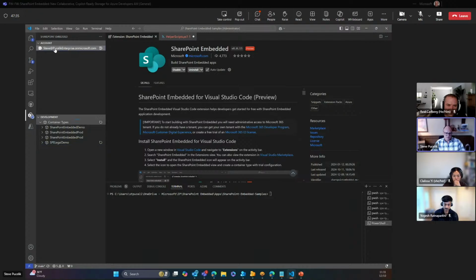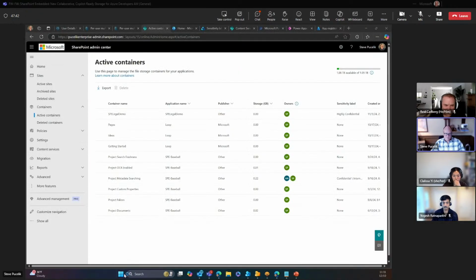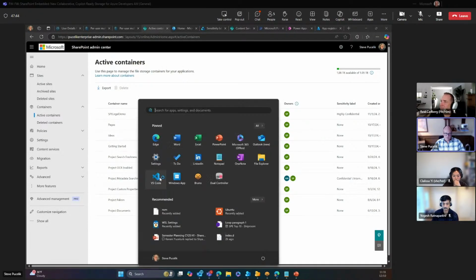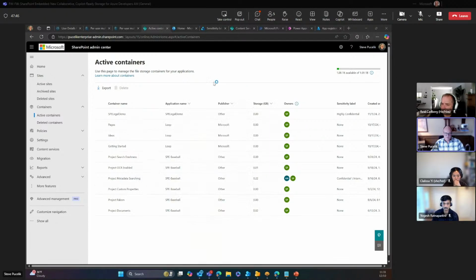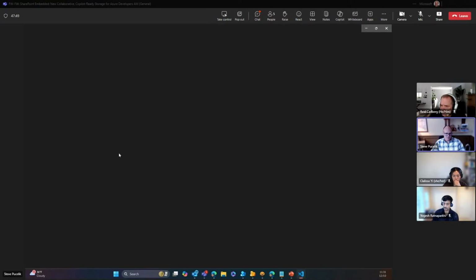And let's see. Okay, so I'm going to kill Visual Studio Code really quick. I'm going to fire that guy up again. And we're going to reconnect just to make sure that we have no latency because of the screen sharing.